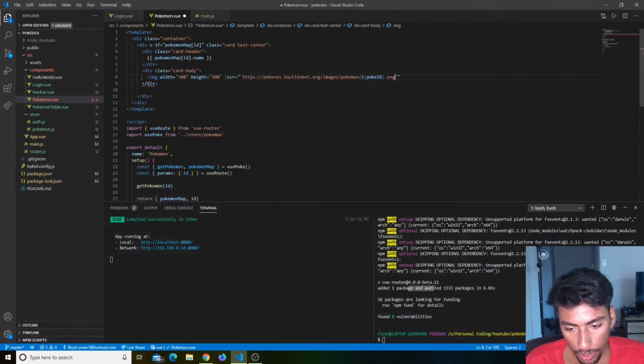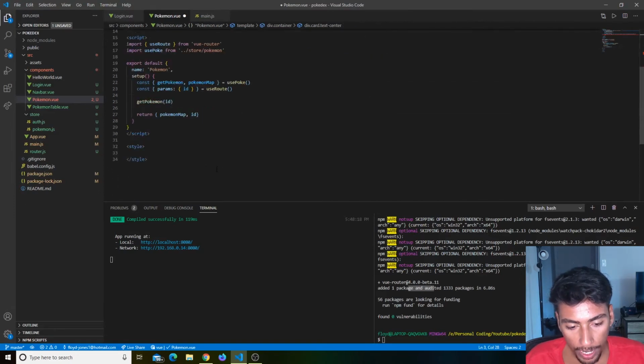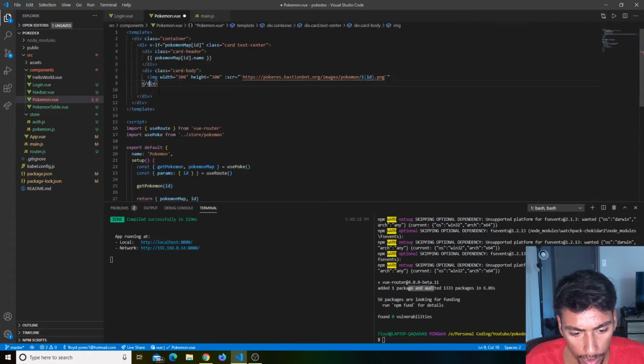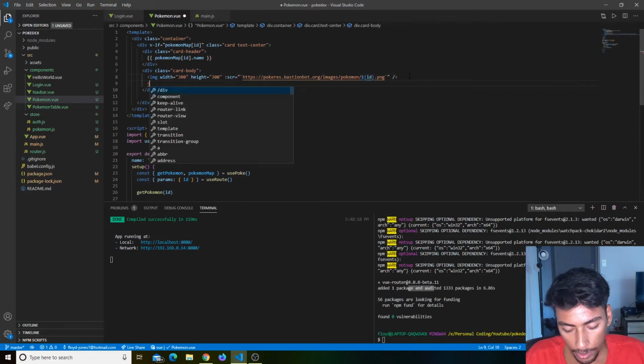So this is the URL that we will need. Instead of Pokemon ID, we're going to be passing the ID over here, which we have passed down from our setup function. Why is div complaining over here? Does div look weird? Oh, this doesn't have a closing tag. Okay. So now we have our image getting populated. Let's put a break over here.